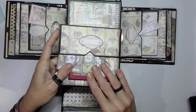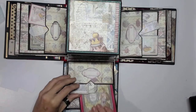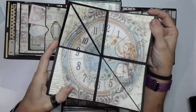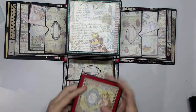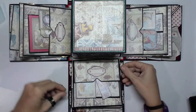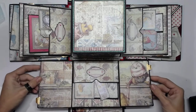And then a little pocket. So I'm not going to pull everyone out of their pocket from now on because you'll see what it does. This one pops up like that. Okay. Alright. Let's pull out this one. So there we go. Humpty Dumpty.